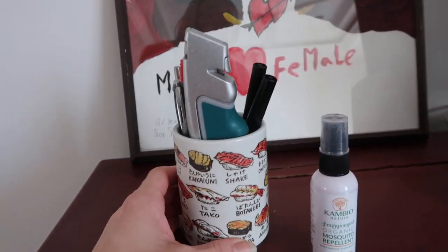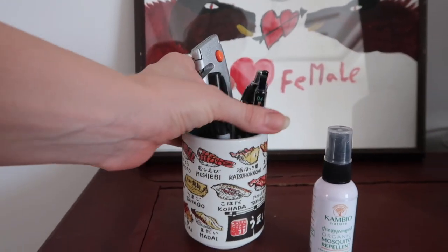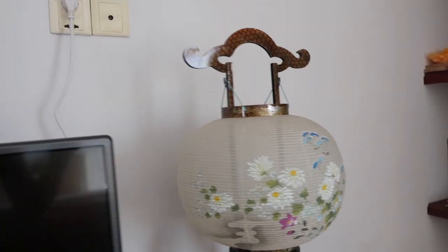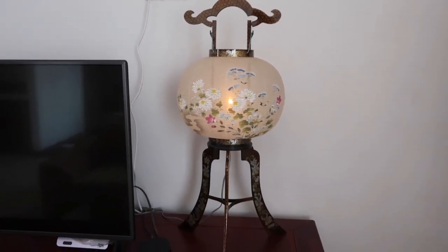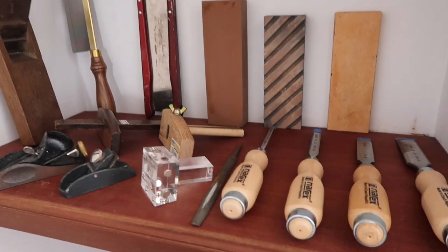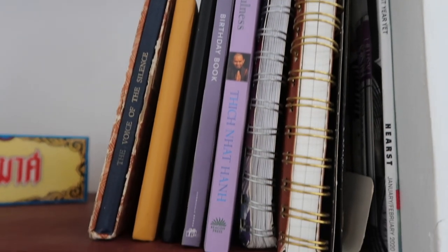Here's our little combo — definitely needs mosquito repellent. We went to Sakura, the secondhand recycle shop here in town, and picked up a lot of these really cool Japanese ceramic mugs, just for pens and toothbrushes and that sort of thing. We also picked up these awesome Japanese lamps — I love these so much. This is the biggest one — it doesn't provide a ton of light, but it's just so cute and beautiful. Blair has laid out his amazing woodworking tools over here. He actually found this at Sakura too — it's an actual Japanese planer that looks very, very old. He was really excited when I found that for him.